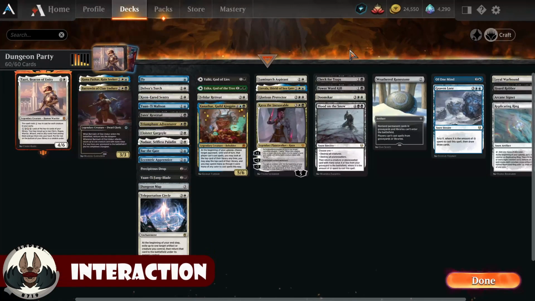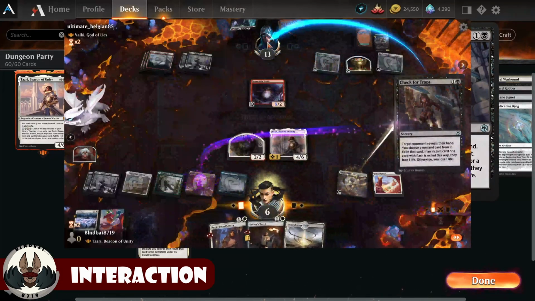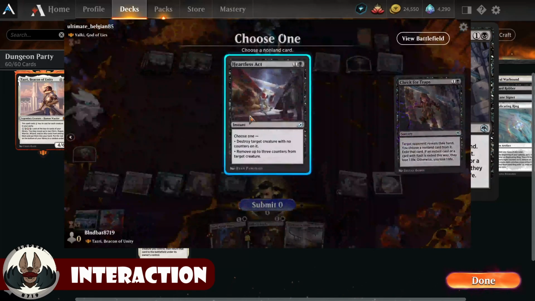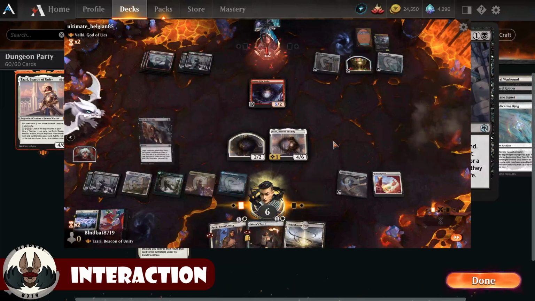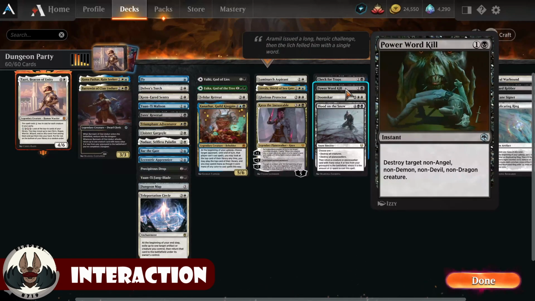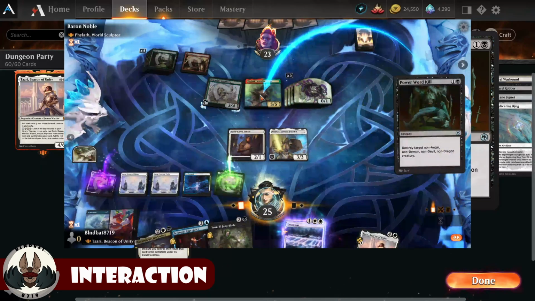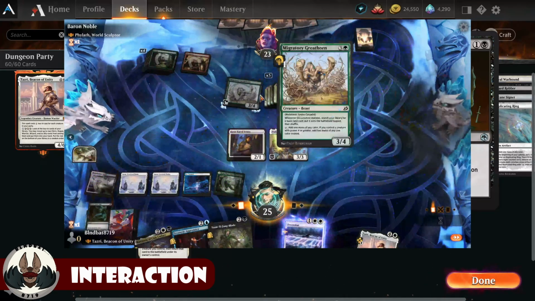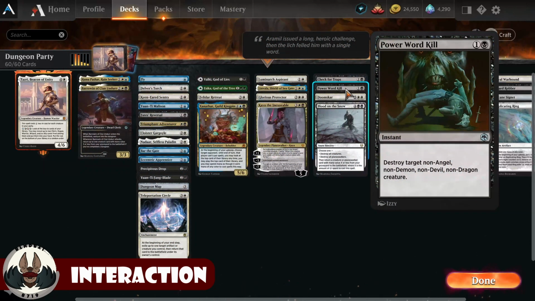And then for some interaction with my opponent, some removal, I have Check for Traps, more so, again, because of the rotation proof, as well as also very flavorful for the deck. I get to look at my opponent's hand, choose a non-land card, and exile it. If it was an instant card or a card with flash, they lose a life, otherwise I'm going to lose the life. Power Word Kill, a flavorful removal spell for 2 mana to destroy target non-angel, non-demon, non-devil, non-dragon creature. I do have to be very careful, though, because there are times when my opponent will have that creature type out there and it's the only removal spell in my hand, so I do have to be mindful of that.